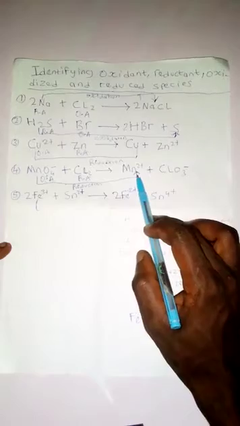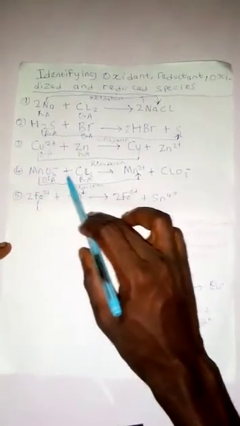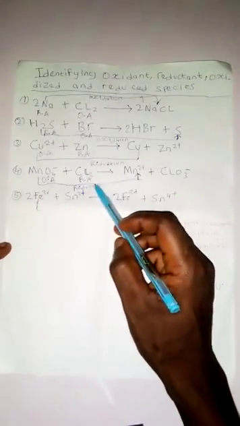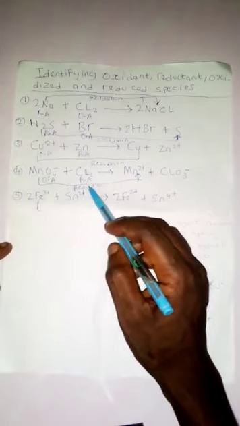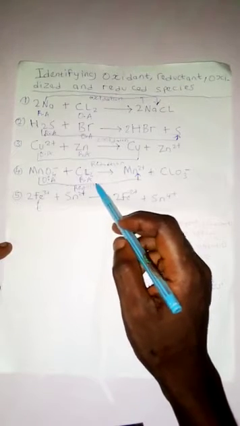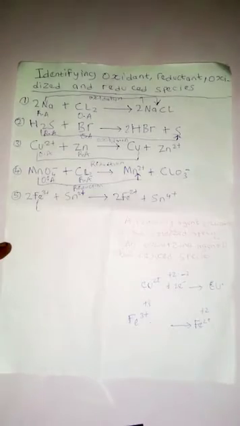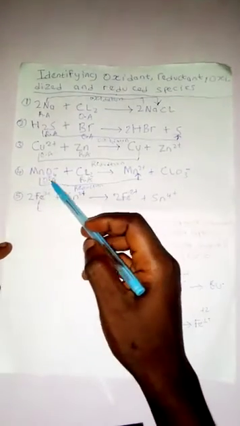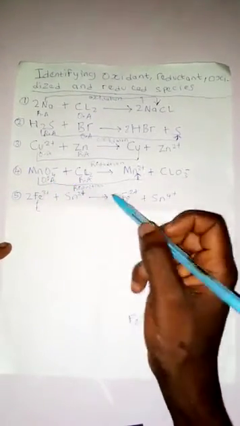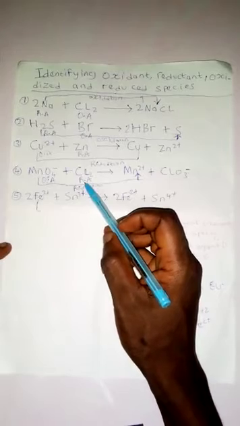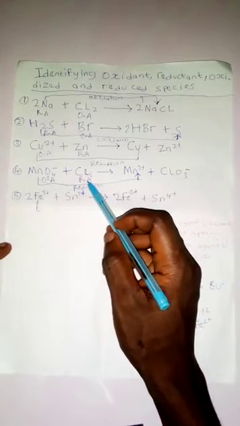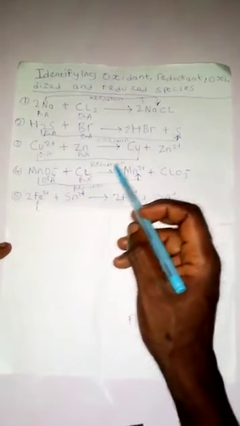So because oxygen is removed from it, MnO4⁻ is said to undergo reduction reaction, because reduction is the removal of oxygen from a substance. So it undergoes reduction reaction. Now because it undergoes reduction reaction, it is the oxidizing agent. So the same goes. So this is our reducing agent here.